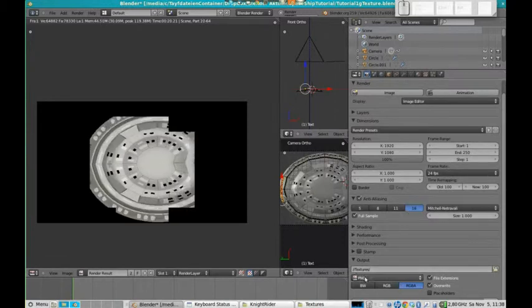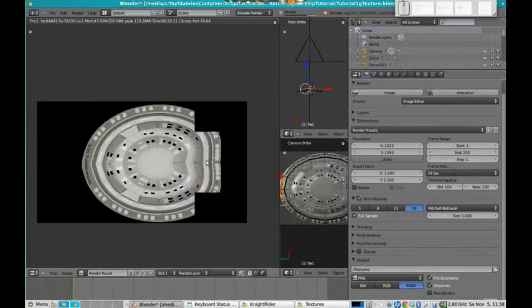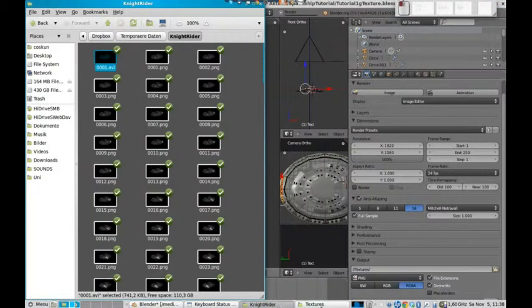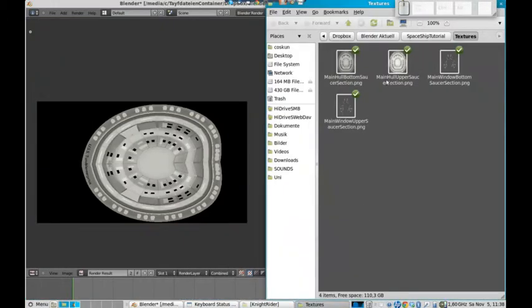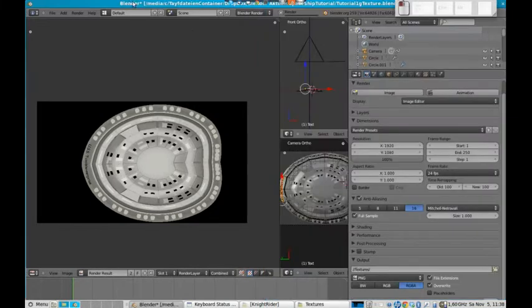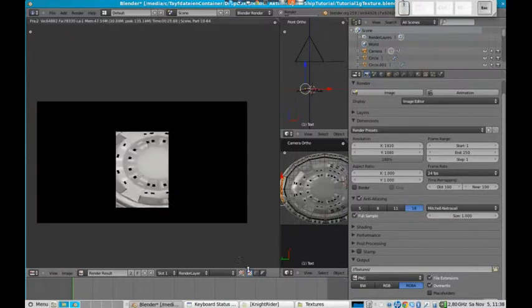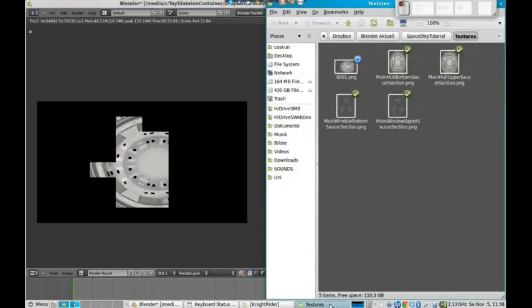Textures, RGB, textures, it should be overwrite, everything is good. Go, save it. That's not one. Go, go, go. Ah, yeah, no, it's good. Now it should be there.